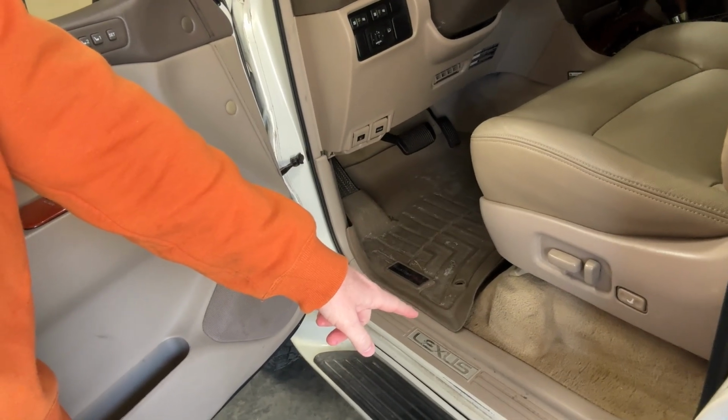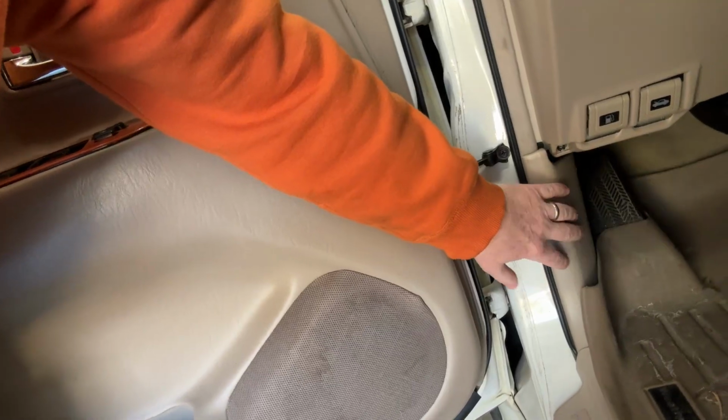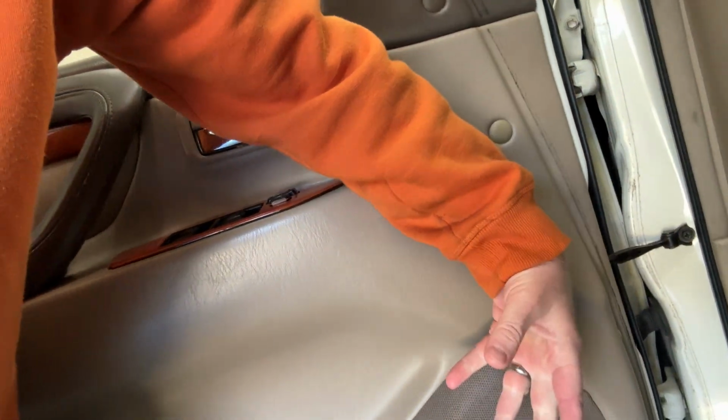But we will be taking off these scuff plates, and we have to take off this panel as well to unhook the electronics. Because what I want to do is unhook the electronics from in here and then pull all these wires out through the door too. So at least then I should have a little more room to work with and a little more slack in the wiring. All right, so I'm gonna get that door card off right now, and then I'll bring you back once we have that completed.